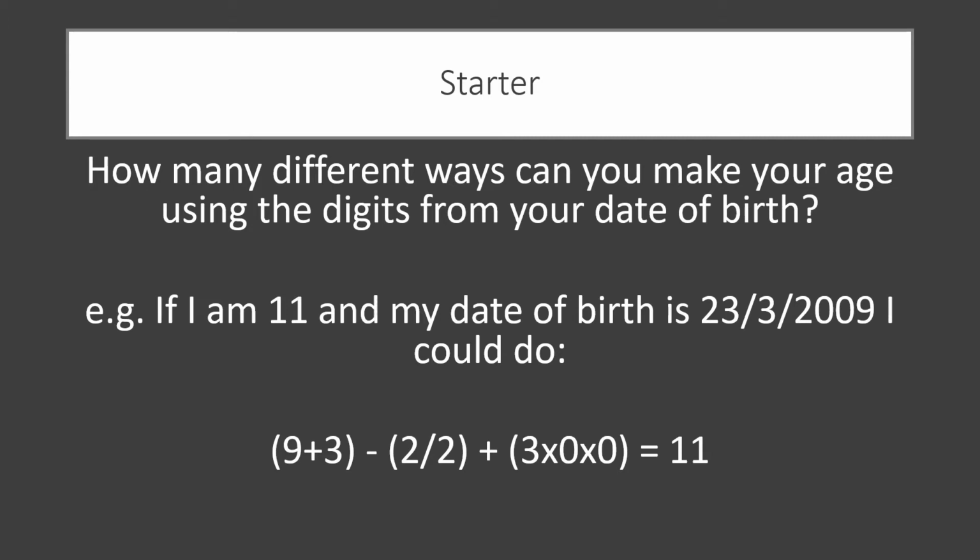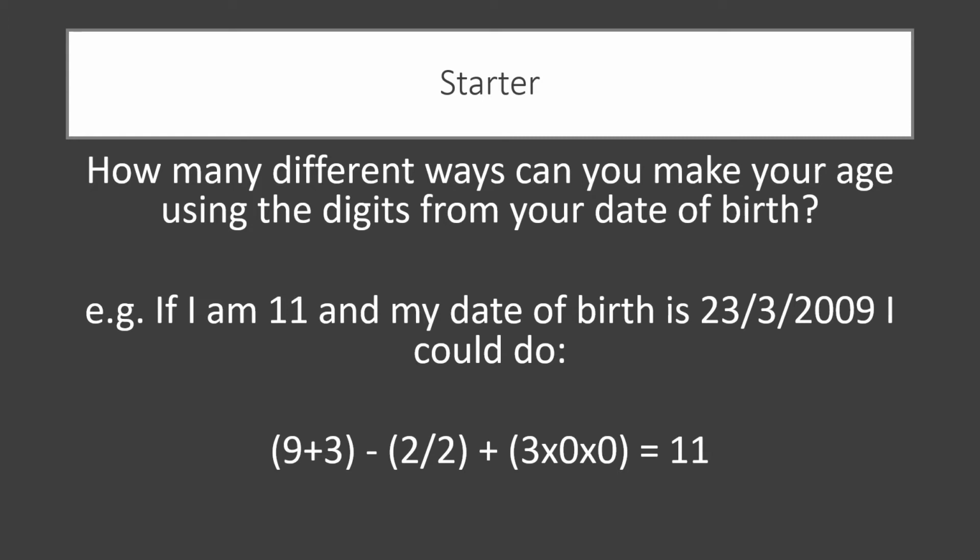Okay, so pause the video and see whether any of you can make your age out of your date of birth. So pause the video now and start it again once you've worked it out. Okay, so I hope you were able to do that. Now it's just a bit of practice of playing about with adding, subtracting, dividing. Just make sure we can play about with our numbers.